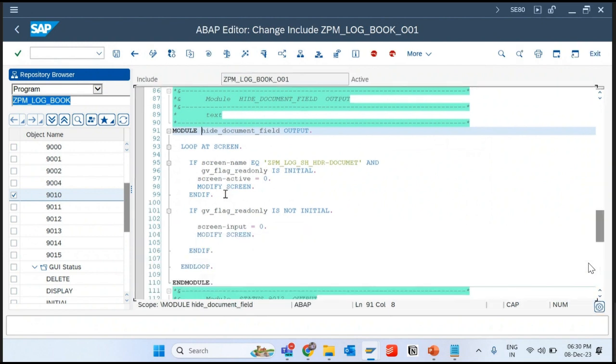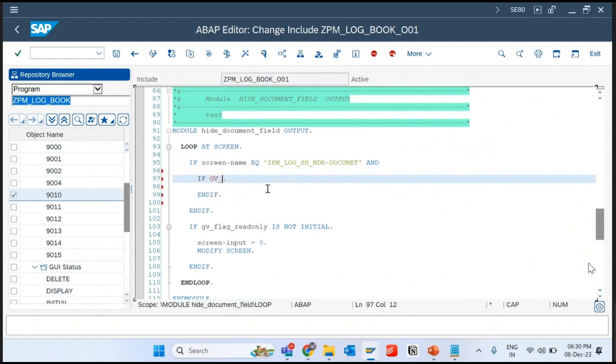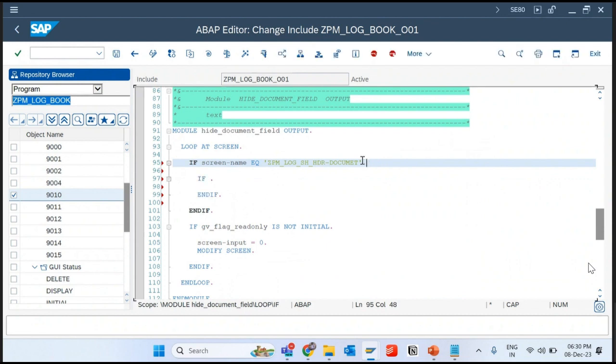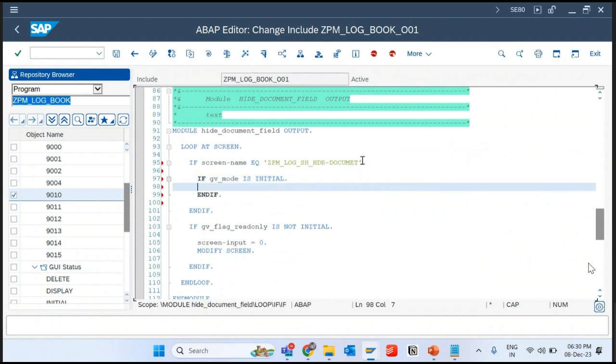Okay, now I go here. Here I can move this. If GV mode is initial, screen active equal to 0.